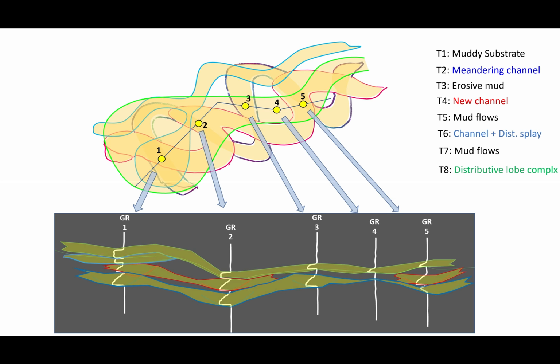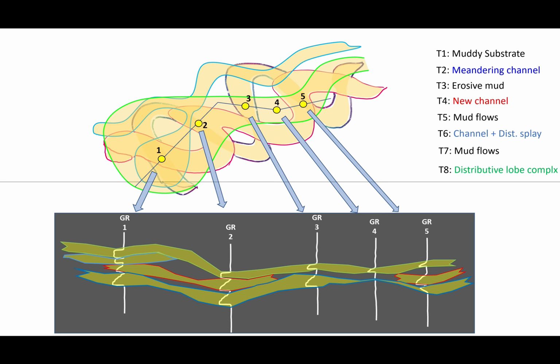So the new correlation will look like this. For the more recent, the younger complex, the line is taken along the fairway, or along the flow direction, so we're going to be seeing sands in all wells. But for the older, underlying channel complexes, we see different representations as we go from one well to the other. Why? Because these channel complexes sometimes are meandering.